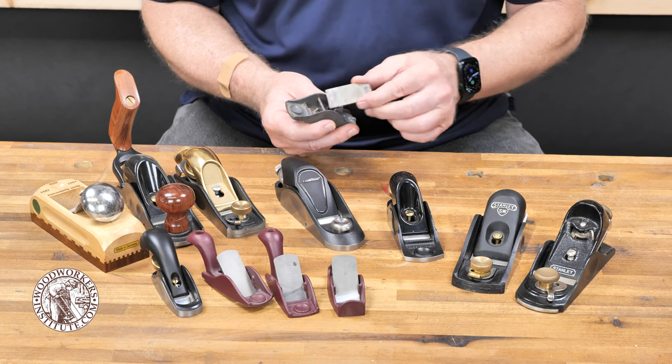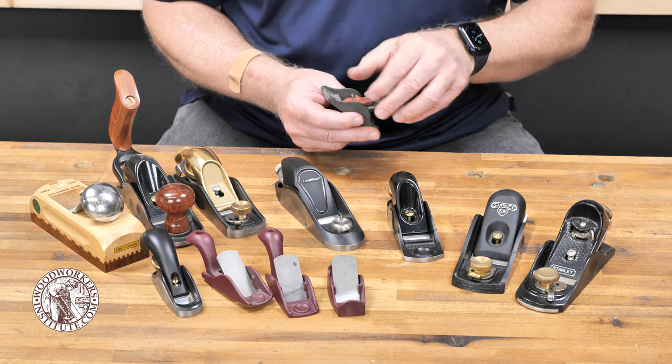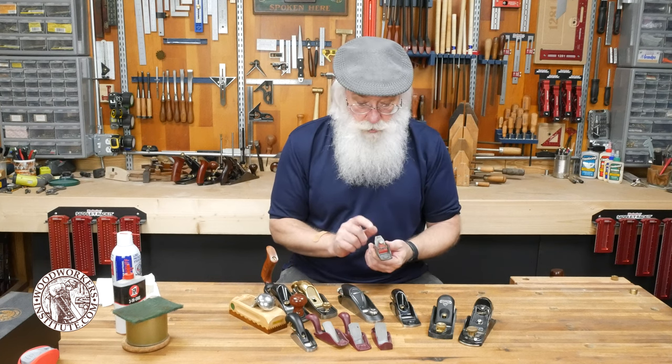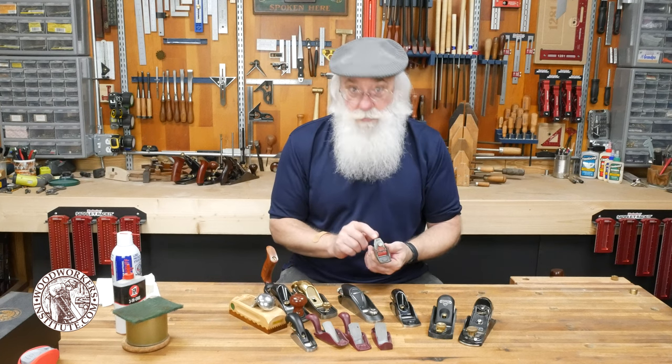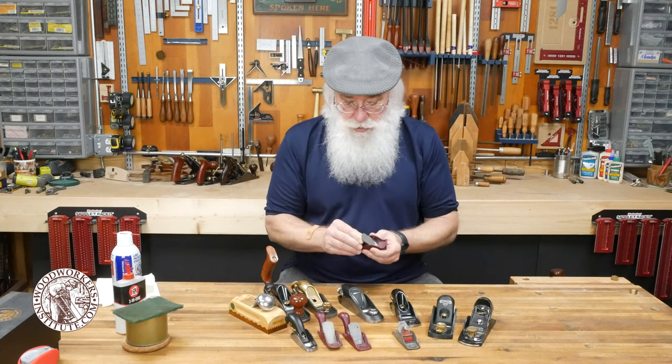It's a little difficult to adjust. It's got a little cap that comes off and there's nothing holding the blade in — just two raised bosses on the back. When you put the lever cap on you have to get it close to where you want it by sighting down the bottom, then use a small hammer or mallet to adjust the depth and lateral position. Same thing goes with these three planes also sold by Lee Valley — same principle. There's nothing to hold the blade in or out except a screw and the machined mouth on the bottom, so you sight it, get it close, tighten it down with the star knob, and tap with a hammer to fine-tune depth or lateral position.